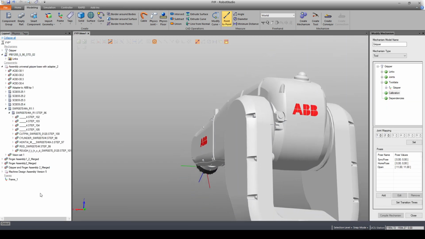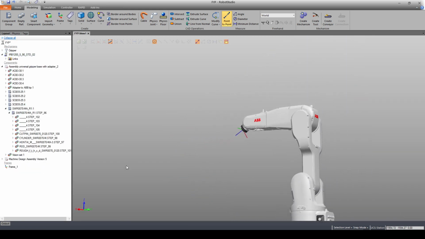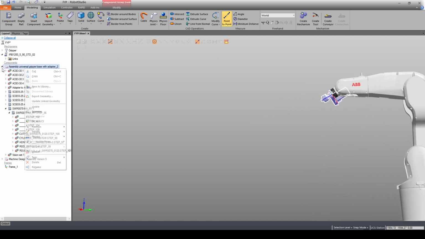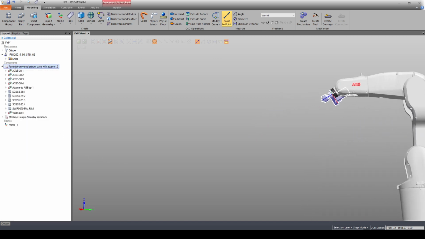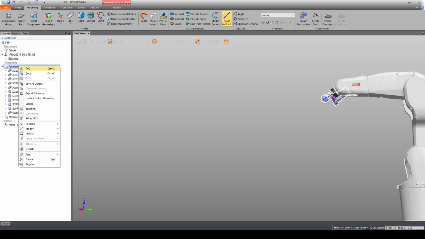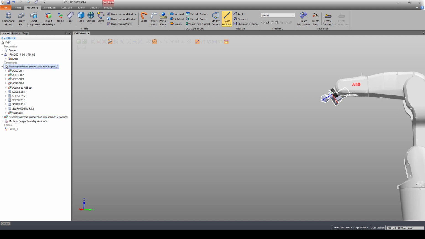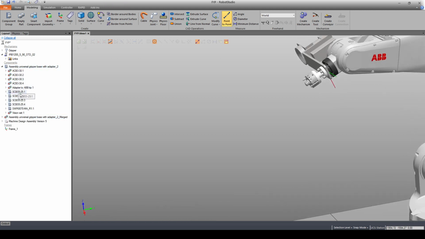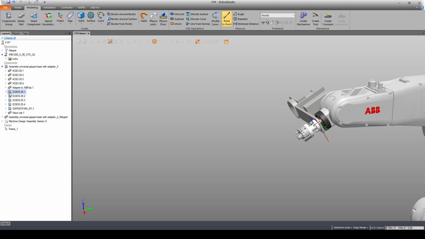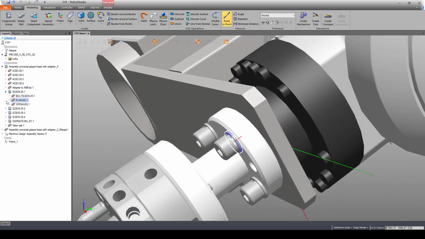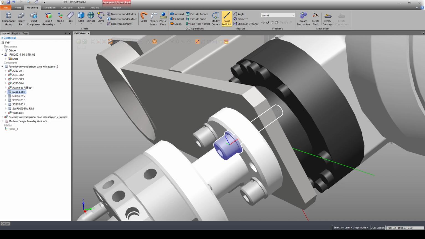Go into this station. And then again with these huge assemblies, I would just merge them to one part. You know, there's no need to have this huge CAD data in Robot Studio. So anyway, you can do that yourself.